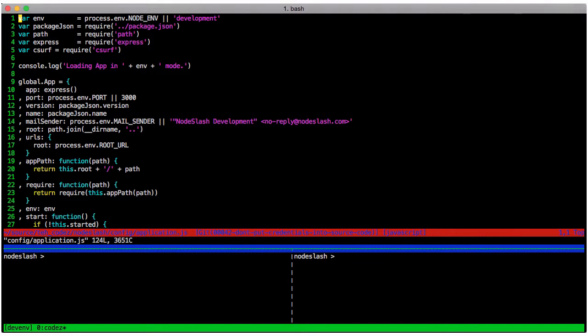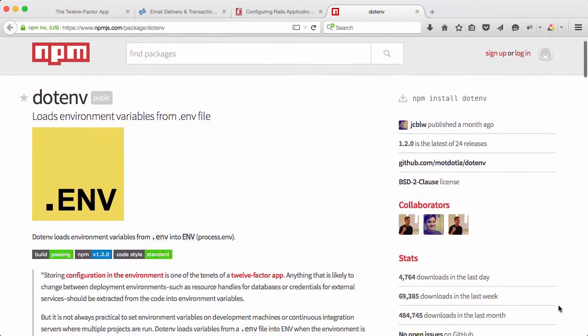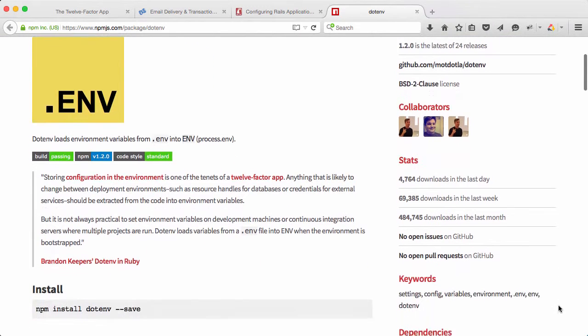Well, we will, but let's say we had a top secret token that we had to expose at runtime. We'd have to remember to run TOP_SECRET_TOKEN= npm start every time we run. Surely we can do better. Also, we want to clearly communicate to new developers on our project, that means you 6 months from now, what environment variables we need to get started. There's a package for that, and it's called dotenv.